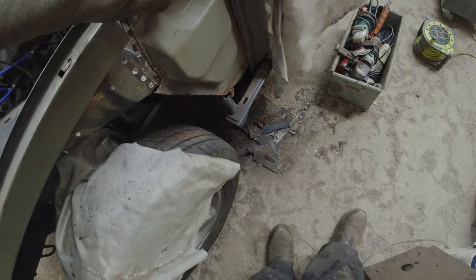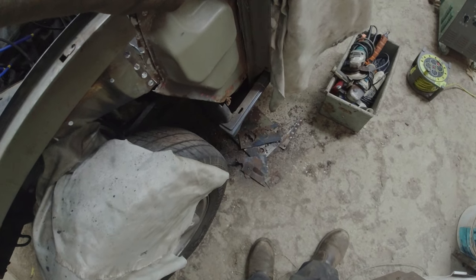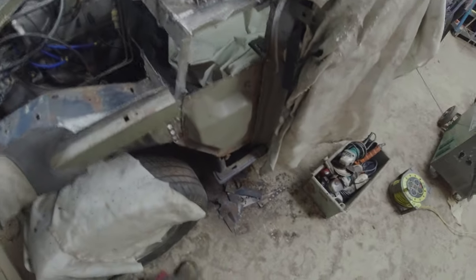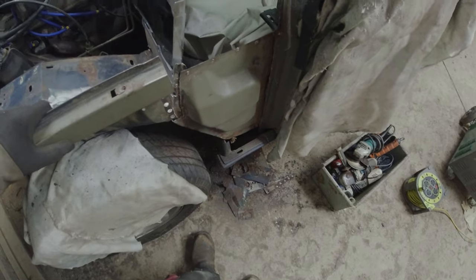So next I'm going to get this off, I think. Drilling the spot welds out, which I've marked up now. See if we can extract this and see what's going on along this edge here. For the sake of three, six, nine spot welds and a couple of bits on the inside here, it would be nice to get that off the car and sort this area out, so it's going to last as long as the rest of it is.